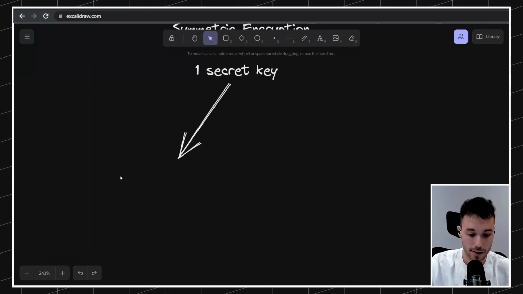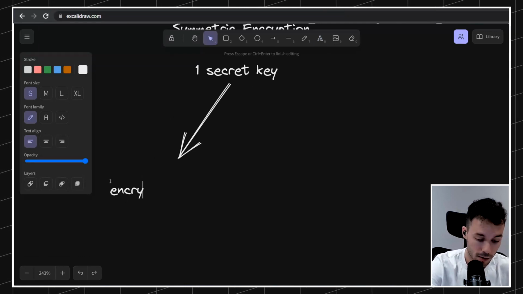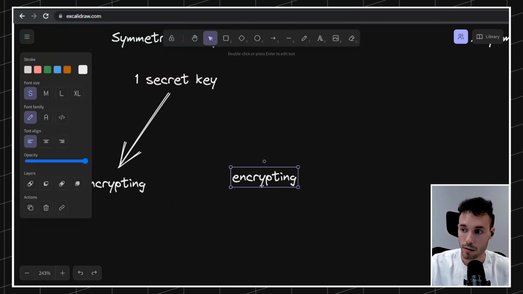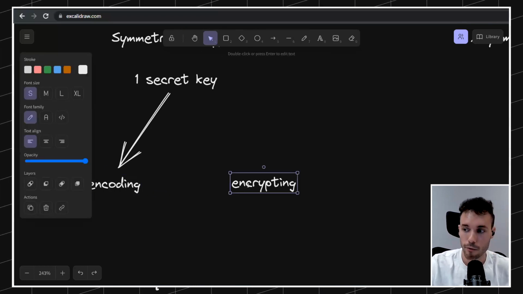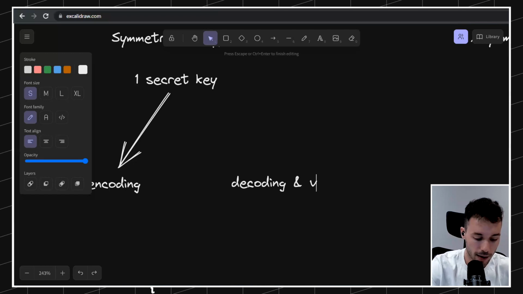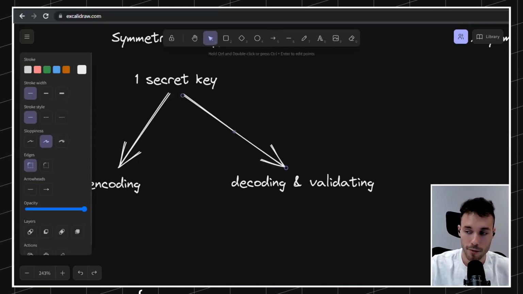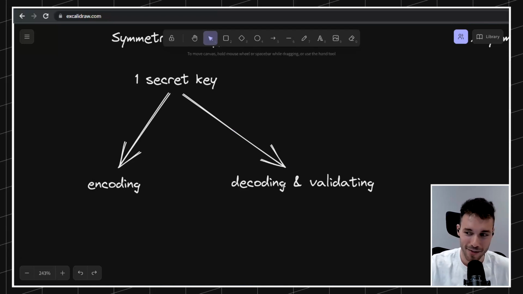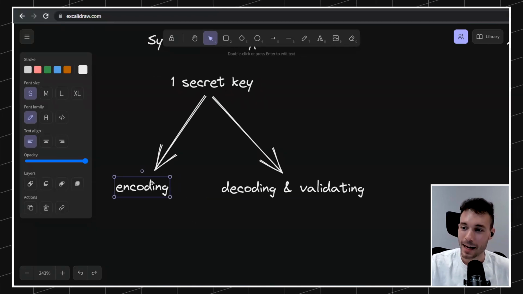So there's one secret key, and this secret key is used both for generating, so encoding or encrypting, the access tokens, and also for decoding and validating the access token. So it's the same key, meaning that if you lose that key, obviously you're in trouble because they can access essentially everything from your side. So please never expose these kinds of keys anywhere publicly.